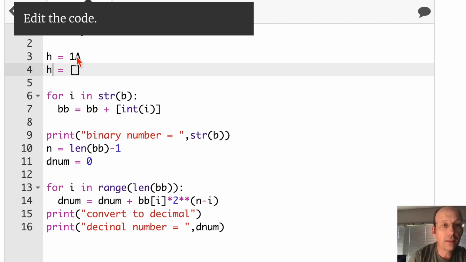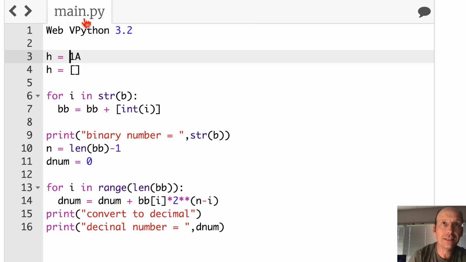So the other thing right here, this actually won't work, right? Because if I do 1A, Python's going to go, I don't know what you're talking about. Is that a number or is that a string? So I need to tell it. It's a string. I'm going to put quotes around it. So it's a string. A string is text and numbers, whatever you want. It's not a number because Python's like, A doesn't really make sense to me.